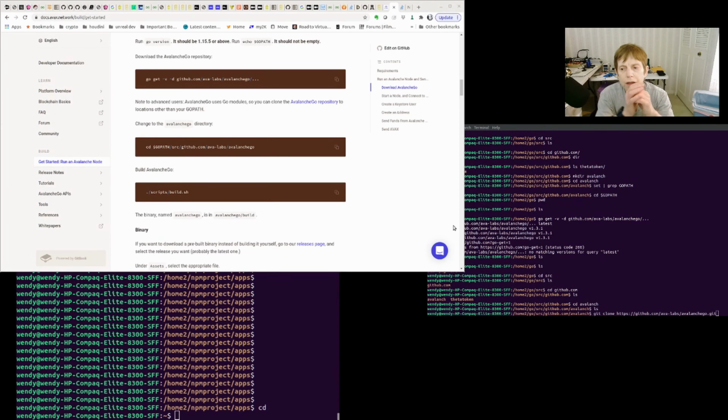Okay, so today we're going to install an Avalanche node and get it directly from Git and run it. I tried the way they discussed in the documentation and it couldn't find it. So we're going to do a traditional Git clone and hopefully that'll work. So let's get started. Let me go to the correct window.